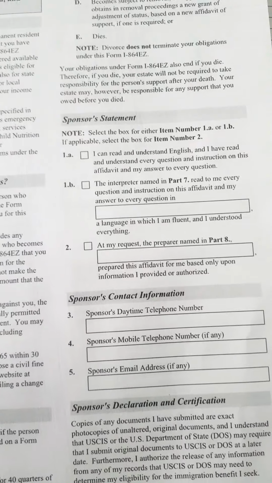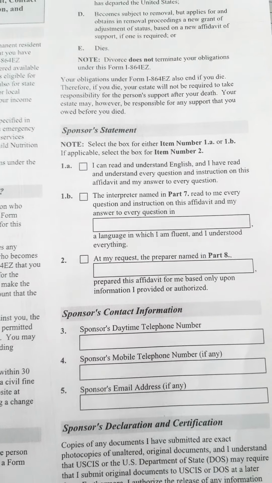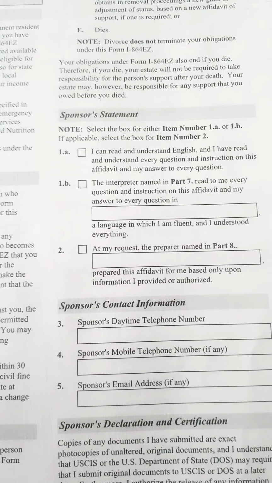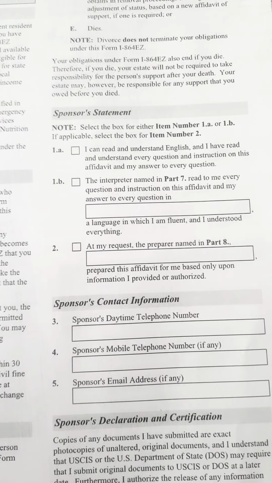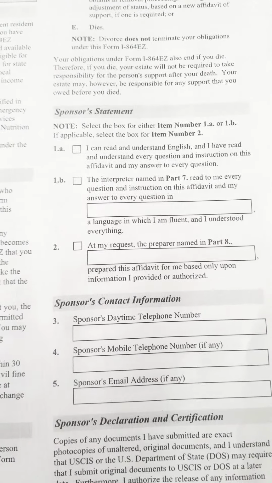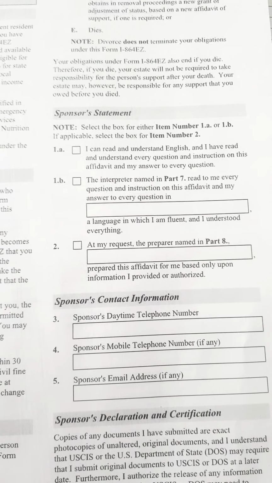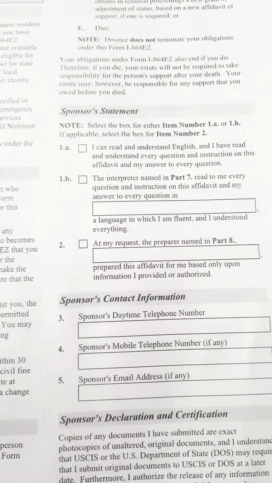The sponsor statement says, note, select the box either 1A or 1B. If applicable, select the box for item number 2.